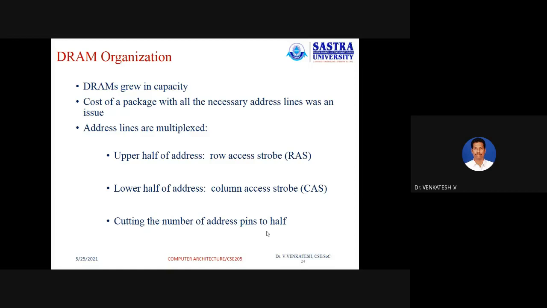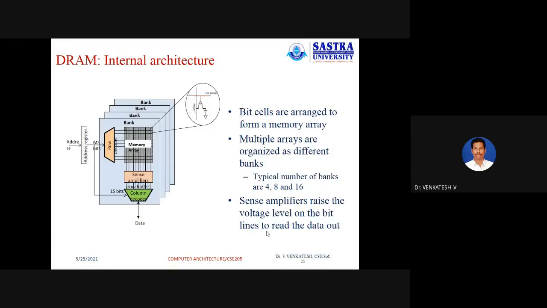So why are we going to use this kind of arrangement? We are cutting the number of address pins to half. So we are going to reduce the number of pins. Okay, I think my point is clear. If I use a multiplexer, the many-to-one concept, then I can easily reduce the number of lines. And with the help of a decoder, I can decode which address I want to use. So this is the structure.